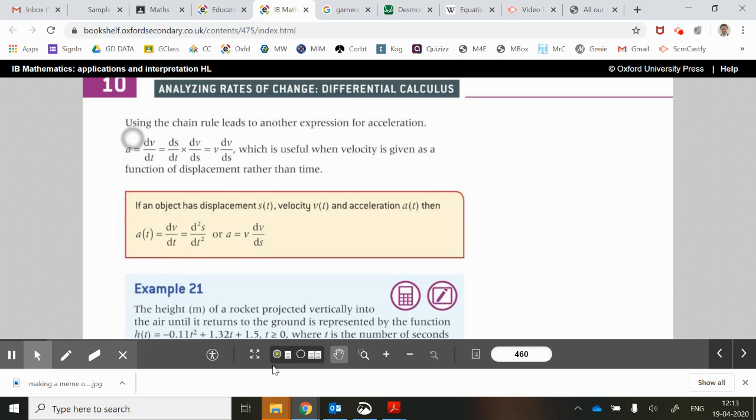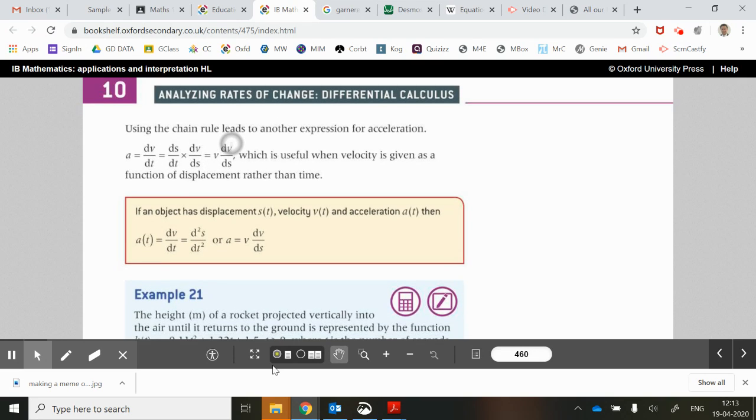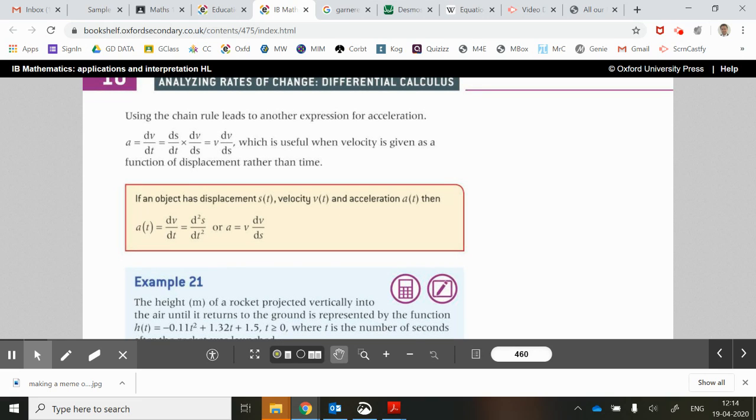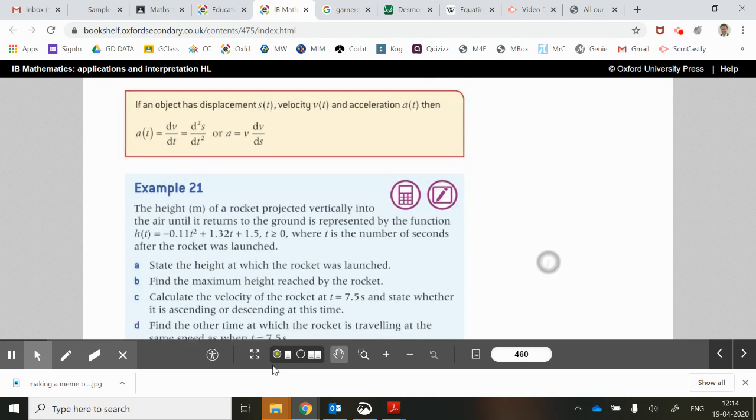Now, if you're going to find your acceleration in that case, they're saying, well, let's use the chain rule. So we still know that acceleration is the rate of change of velocity over time, essentially dv dt. But if we use the chain rule, we can create this extra ds. And ds dt is your velocity, so that's v. And then dv ds would enable us to differentiate our velocity formula in terms of s rather than in terms of t. So if you do have the velocity in terms of s rather than in terms of t, you'll need to use this chain rule. That's kind of useful, but they don't do that in this question here. I'll just talk a little bit around this question.